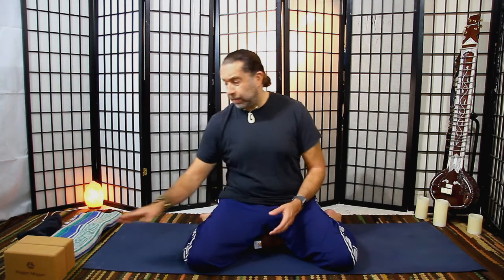Some people can't come past the first level of this, and I'm going to show you with blocks how to come into this posture for your body in different ways. But again, don't necessarily worry how good you are in the posture. Just do it to the best of your ability and as precisely as you can for that day.